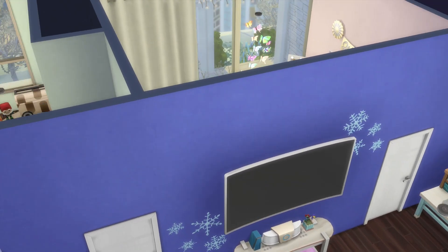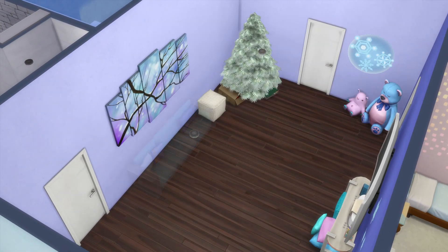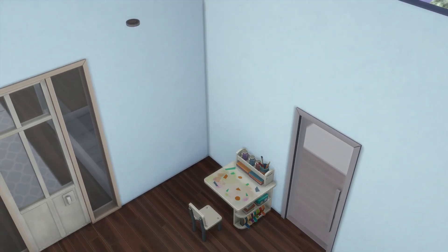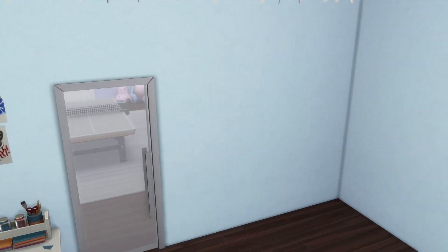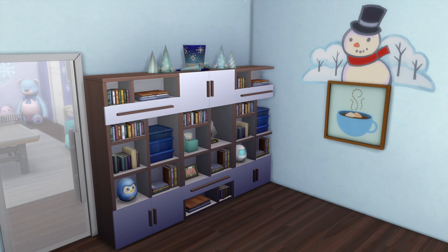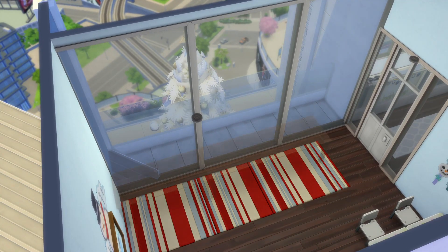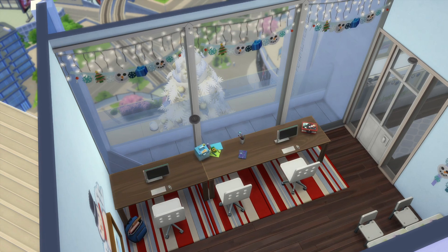Connecting all their bedrooms is a rec room where they have their TV and gaming console, ping pong table, and other toys. There's also a shared bathroom off the rec room for all the kids. The front area of the kids' wing is a study room where they can do quieter activities like crafting, journaling, and working on homework. This room could also be shrunk to add another bathroom, but in the Sims I like it as it is.